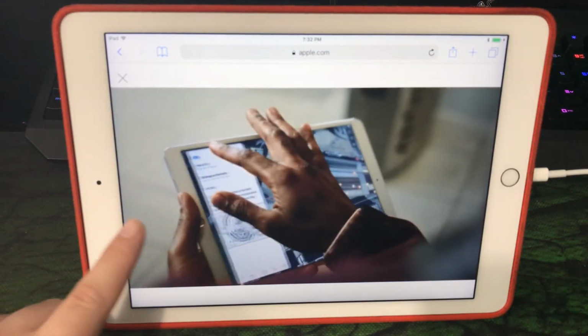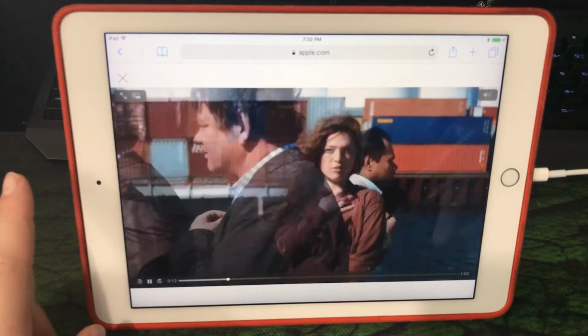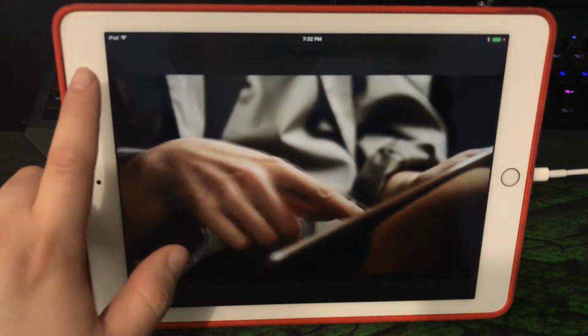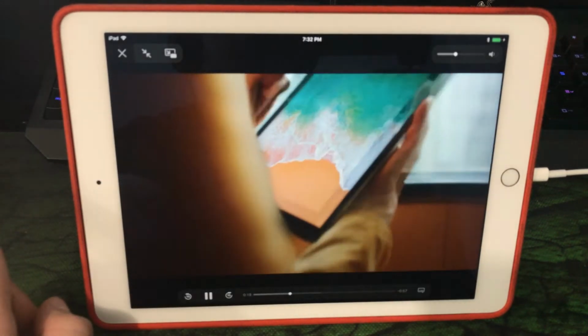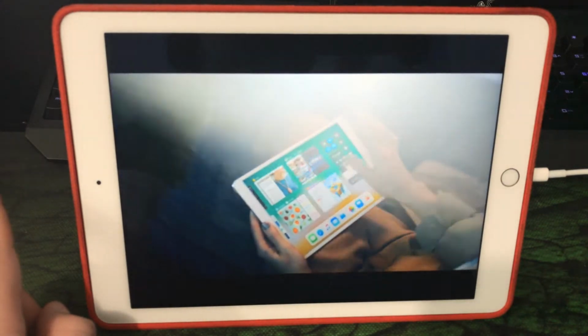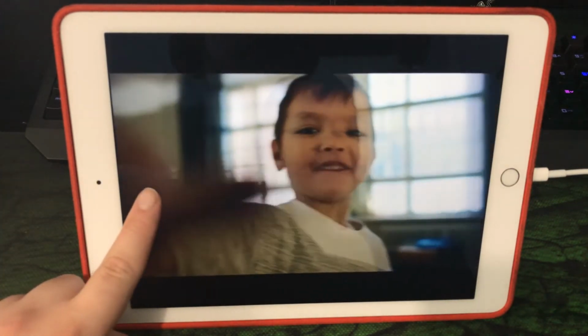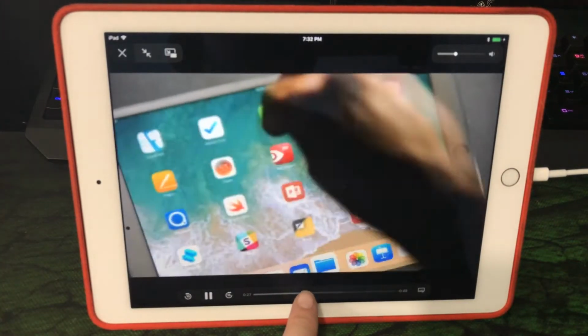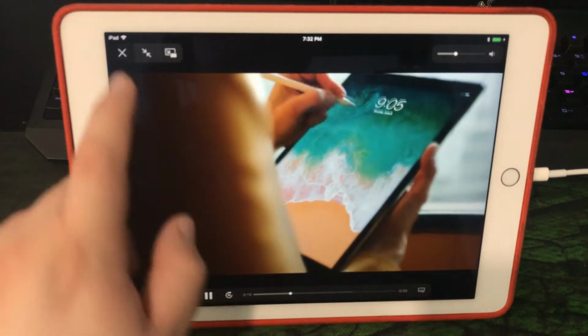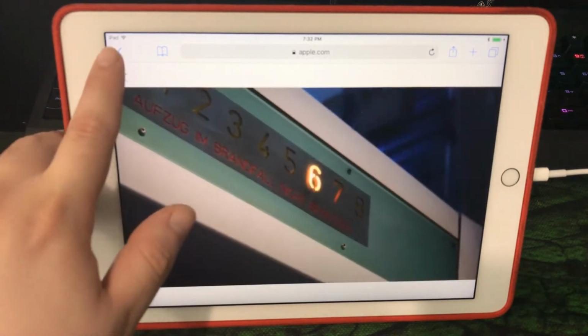First up, web browsing. Not much to say here. iPads have long supported internet browsing with the built-in Safari app, which is one of, if not the best, mobile web browsers out today, IMO. iOS 11 brings in a few new details such as a redesigned web video player, which is reminiscent of how the native video player on the full version of macOS looks today.